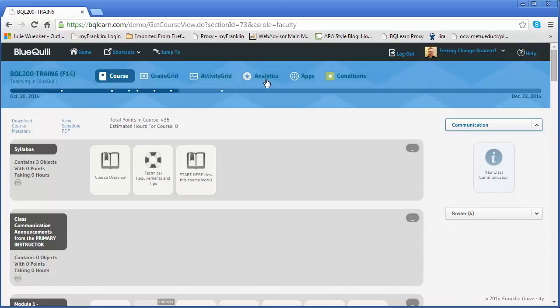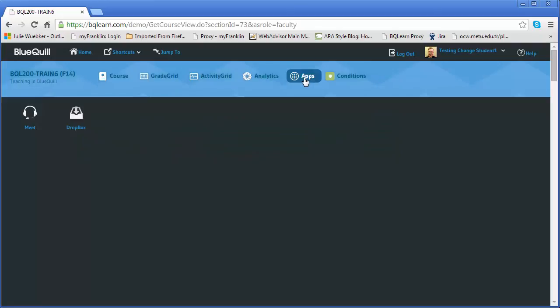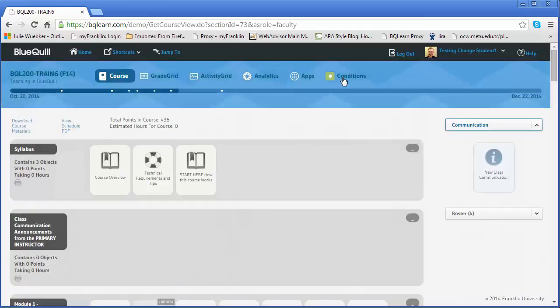I have analytics, which will give me a deeper view of how students are utilizing those pieces within the course content. Apps, where you now have a slightly different set of apps. You have Meet and Dropbox, as well as conditions. If there are conditions, you'll also be able to see those.